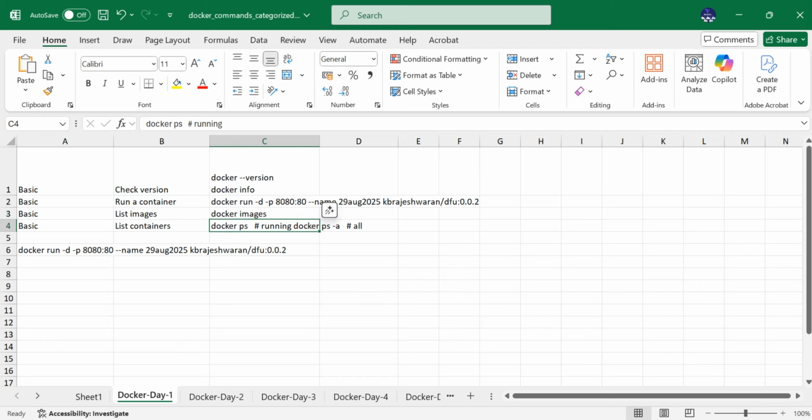We also went through the docker ps command to list all the running containers, as well as ps -a for all the stopped as well as running containers. So this is the day one lesson, guys. I'll be publishing the next video with the next set of commands.